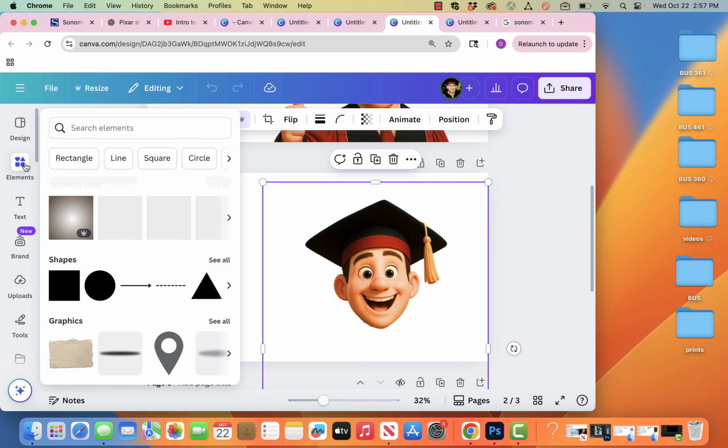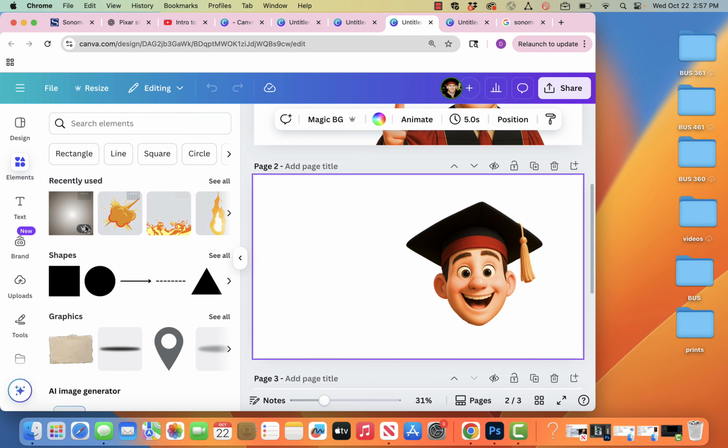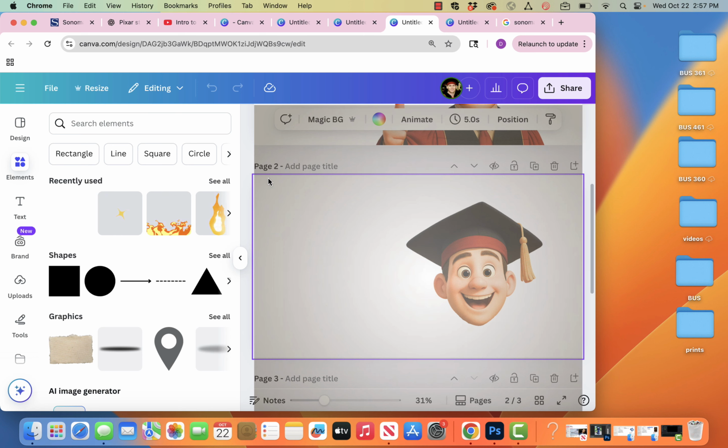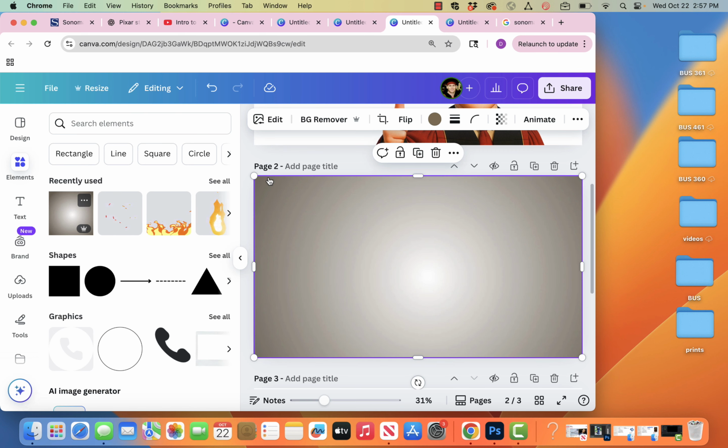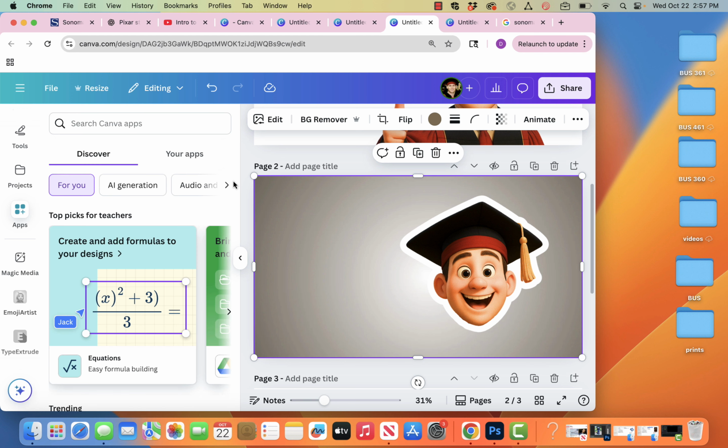I can go to Elements. I got my recently used, or I could type in gray radial gradient in Elements, and I can deselect so I don't bring it in on the head, but I'm going to try to have it do that snap. Good. And then Command Option left bracket.